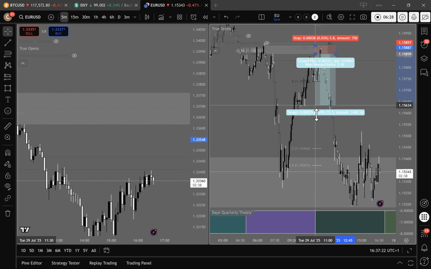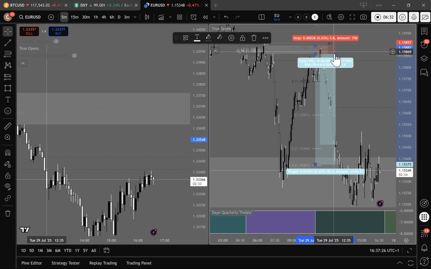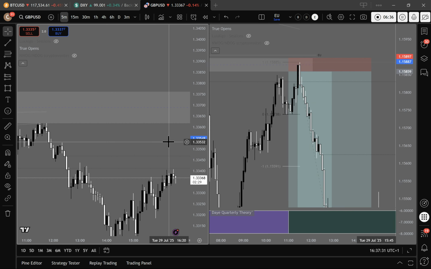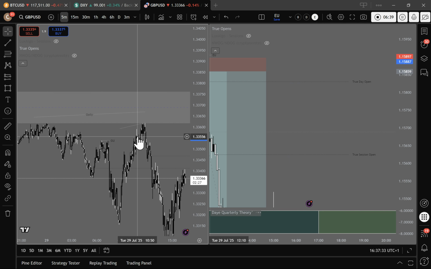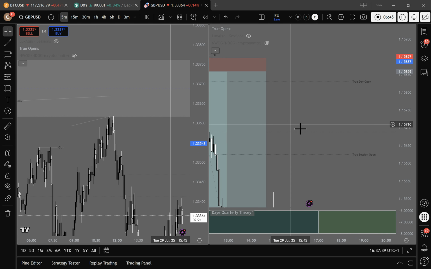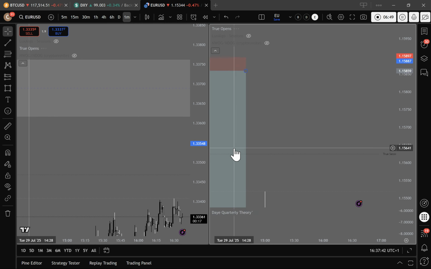And then I'll be riding it to what? 2.2, 2.5. So you're looking at 12 RR, which is very nice. Can't complain. It was just a great trade. So literally all in premium, just the wick. That's a common reversion point. I couldn't ask for anything more. I just didn't see it, this was my issue.